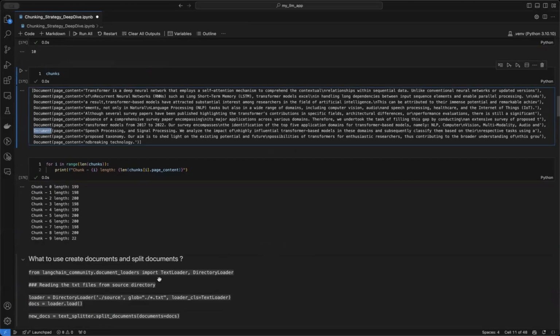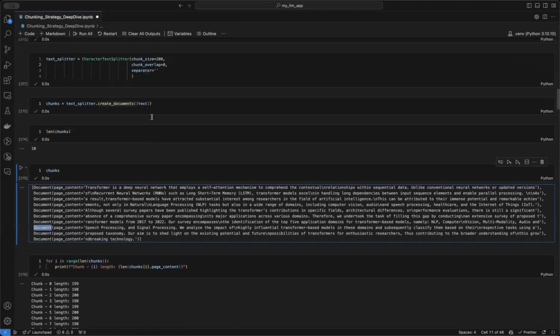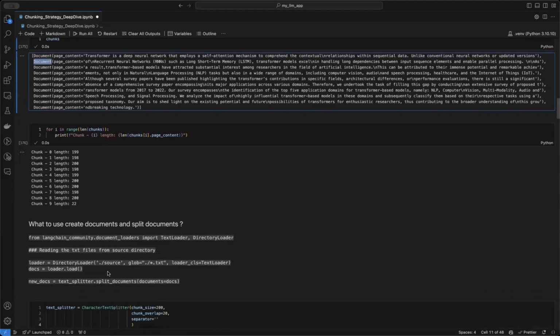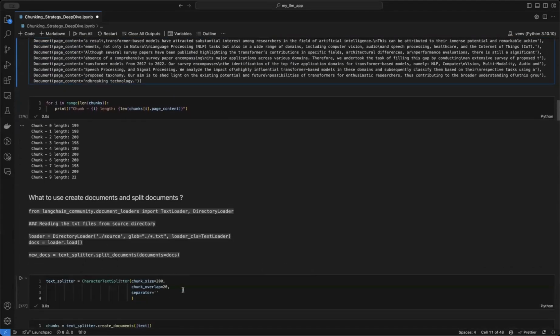So if you use a document loader to load any documents, it will create the documents for you itself. Then you can use the split documents method to create chunks out of it. But if you are using plain text or a plain string, then you need to use create documents to create documents which are LangChain document objects, right? That's the one thing I wanted to mention.